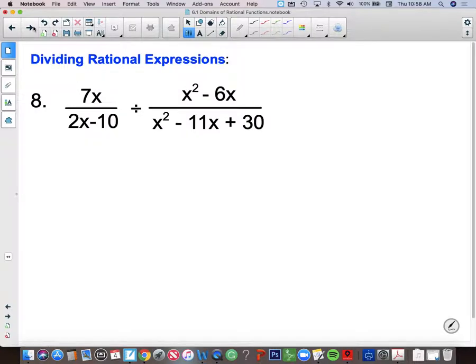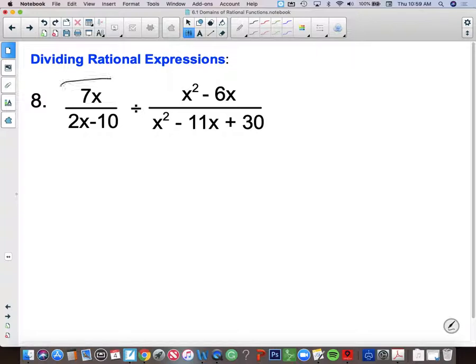So let's look at division. We'll try a couple of these, and then you can work on your homework. Okay, so I want you guys to factor everything completely. You should be able to factor this and rewrite it. Okay, so pause the video, have students factor this when they are all ready to factor, or when they're done factoring, excuse me, then play the video and I'll show them how to finish it out.